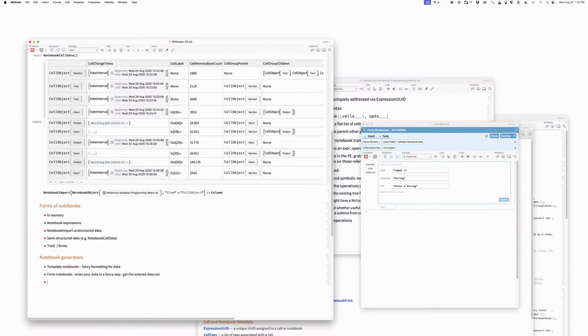Okay, so just to be clear, this is useful, e.g., when you want to enter notebook structured material. That's one of the use cases here.